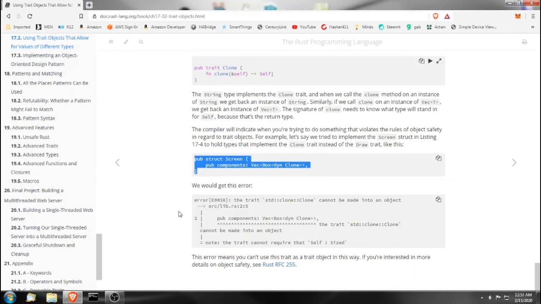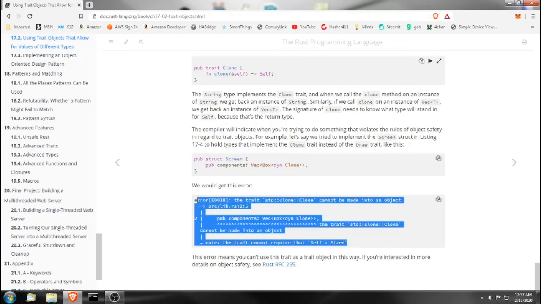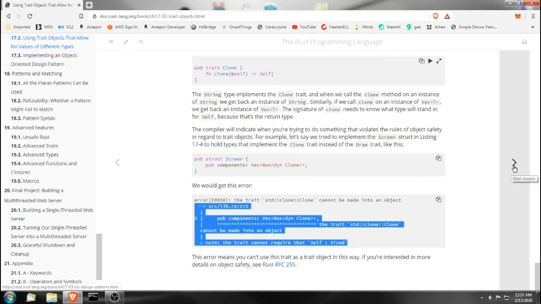We would get this error. This error means you can't use this trait as a trait object in this way. If you're interested in more details on object safety, see Rust RFC 255.